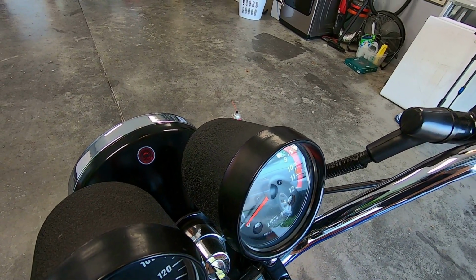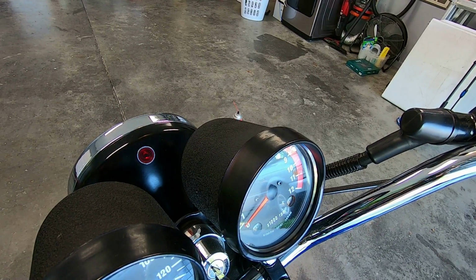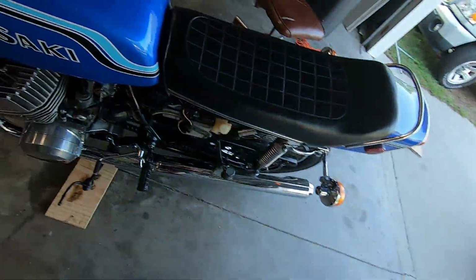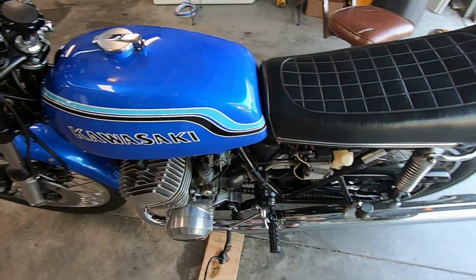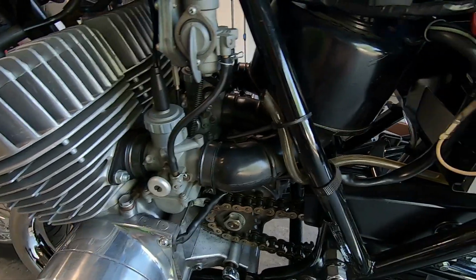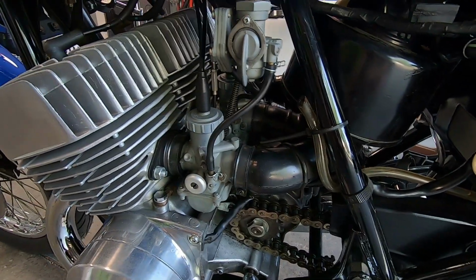So that 100% took care of the problems. So whatever that sticky stuff was on the inside of that carburetor is what was causing it to hang up. Now again, I've only had this bike for a couple months. I've been working on it the whole time. I haven't really even got to go on a good long ride on it yet. Maybe he got something in the intake, maybe a drip oil or something sucked through and stuck to the carb slide and just stuck it.